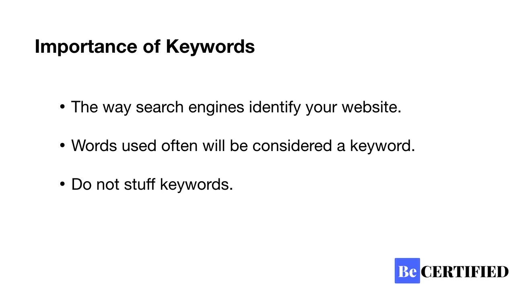Basically, keywords help search engines identify what your website is about. They want to make sure that what you're offering on your website is relevant to what users are looking for. That is why search engines like Google emphasize content. Whenever content is created, Google will identify the importance of a word by the frequency of the word being used. So for example, repeating the word vanilla coffee a couple of times in a whole post will not make it stand out. Thus, Google will not be able to tell if that word is the keyword for the particular post. So if you want to make it clear to Google that vanilla coffee is the keyword that you want to be known for, then you have to use the word fairly often.